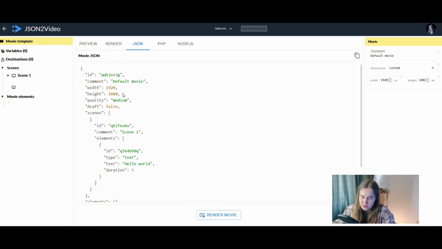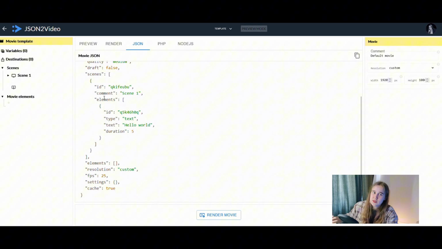Why is this JSON to video very cool? Because it gives you an opportunity to render your movies with FFmpeg from JSON. It really saves you time, and if you dive deeper, you will understand that you can create pretty much any template you can make in your editor, but much faster, and have this dark and dirty work done before you even start to think about how to automate it.